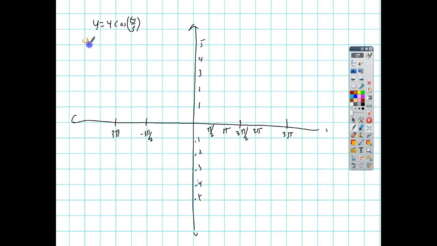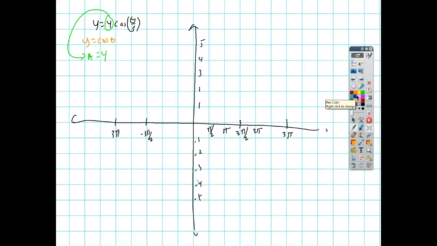Y equals cosine of, I'm going to say theta now. We're going to grow up and say theta. And then, what's the 4 tell me? Now I'm going to go left to right. Everything that's weird, everything that isn't written here, I'm going to deal with. So I got a 4. So what's the 4 tell me to do? The amplitude's 4. Those of you who got it, take a deep breath. Okay, move forward. Going to blue.